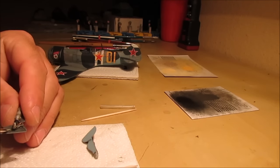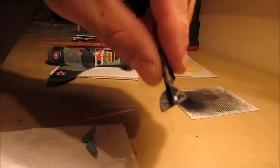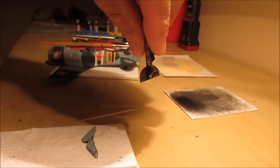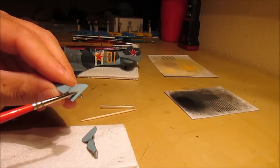And the brush allows you to apply it in a very precise manner to exactly where you need it. It's kind of like painting, but see that? Look at those ribs just pop out. Very nice. And we'll put a little bit on the back here.